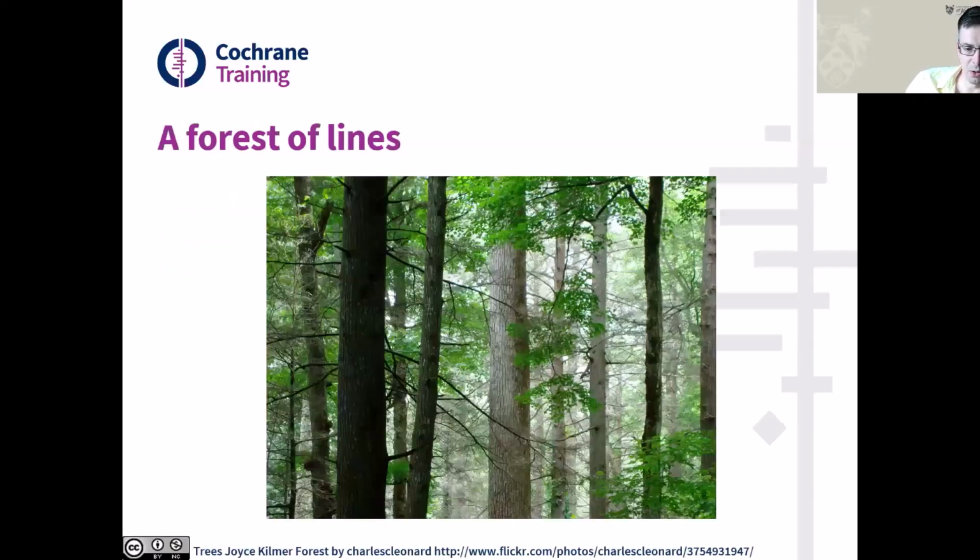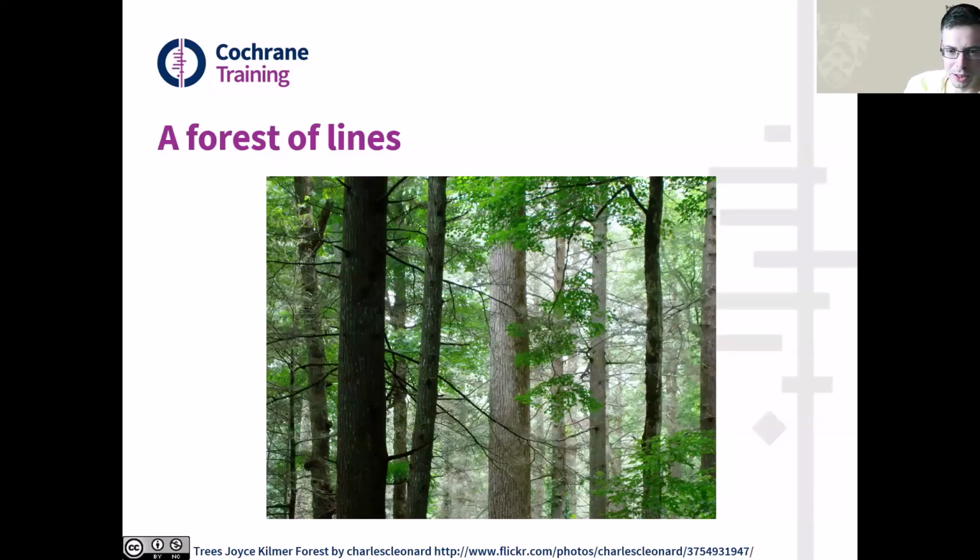So the classic way to do that is with what's called a forest plot. A forest plot is so called because it has lots and lots of lines in it that look a little bit, if you squint and turn your head to one side, like a lot of trees. It comes broadly from the idea of trying to find the wood for the trees, the English idiom that sometimes gets used for meta-analysis. You're trying to find the precise thing among all the mess and the complexity.